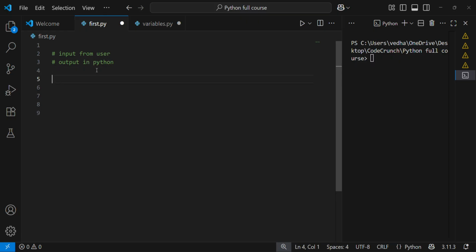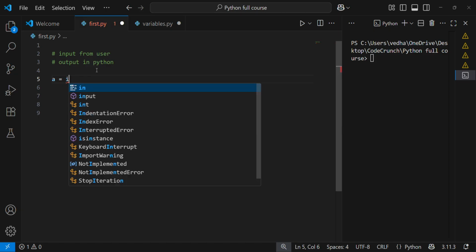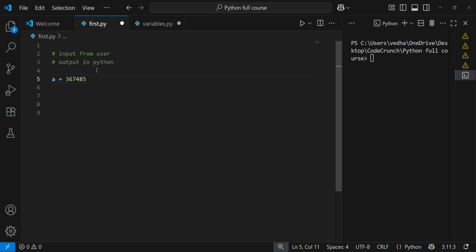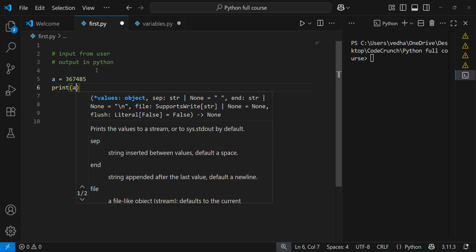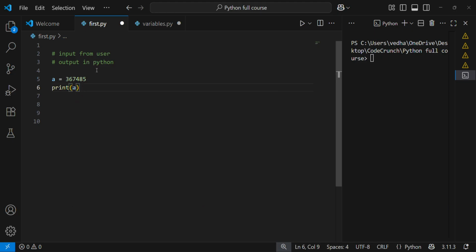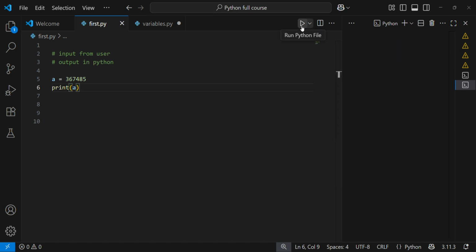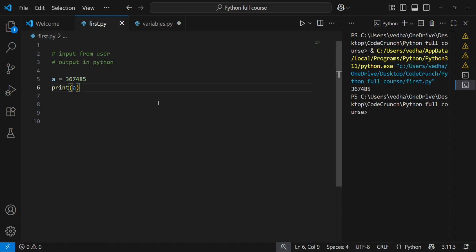Now, generally we give input in the program itself, but I want to give input in the output.